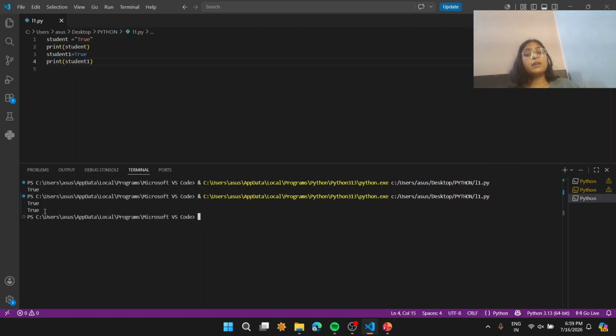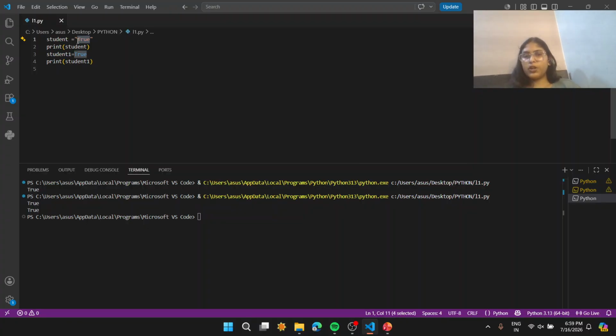But the mistake students make in the beginning is that this is a string. It is not a Boolean because it is in quotation marks. Right now, it is not taking it as a keyword. It is not taking it as the true keyword. It is taking it as text.